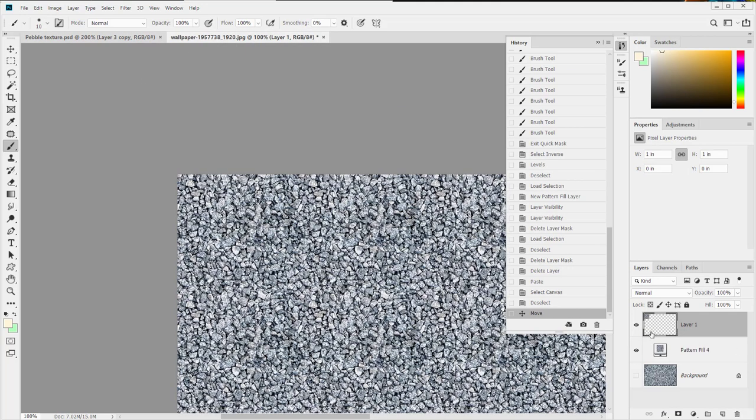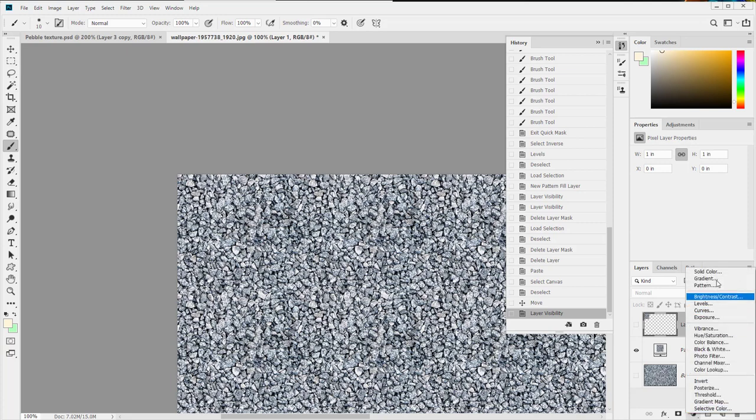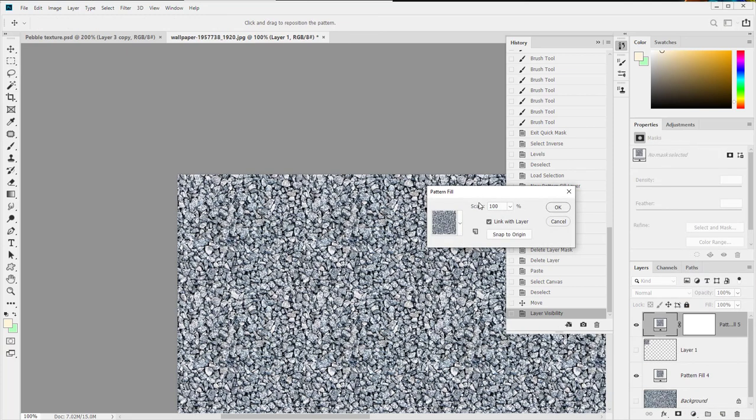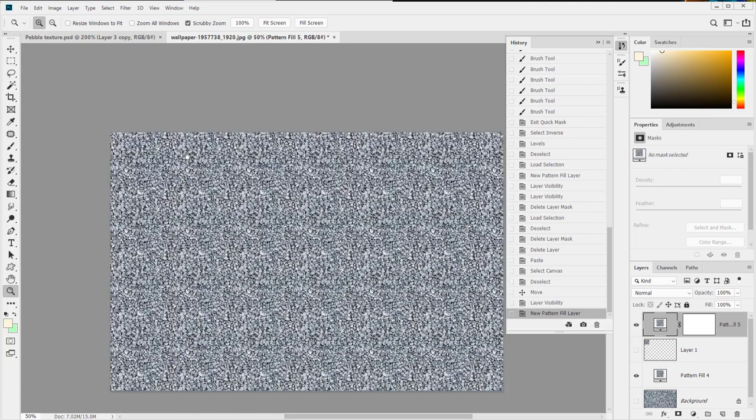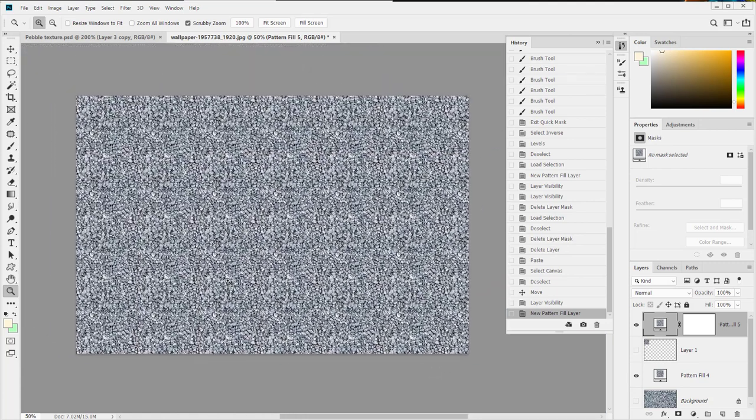Edit, or click over to the next one. And just make a new pattern. Oh, much better. There's a little bit of a light spot right here that needs to be cleaned up, but otherwise this looks pretty good. All right, let's close that up. We don't need to save on that.